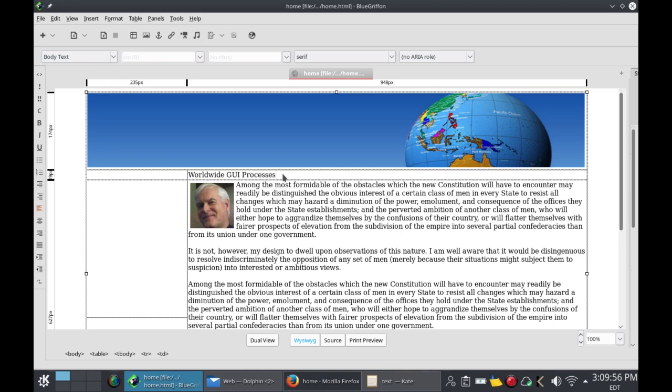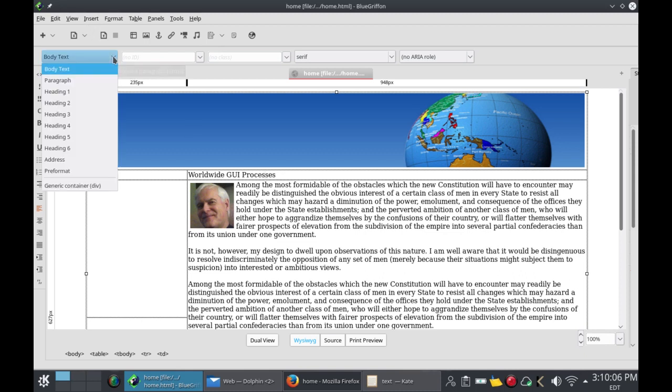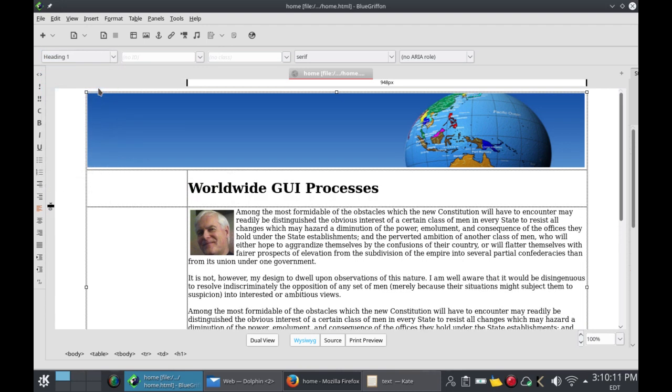Okay, because this site's going to be called worldwidegui.com. I want to click back on that word. I want to come up and select the down arrow for body text and put Heading 1, so it's an H1 tag.